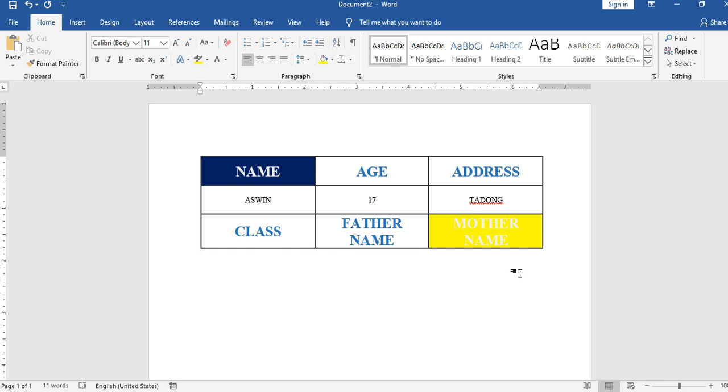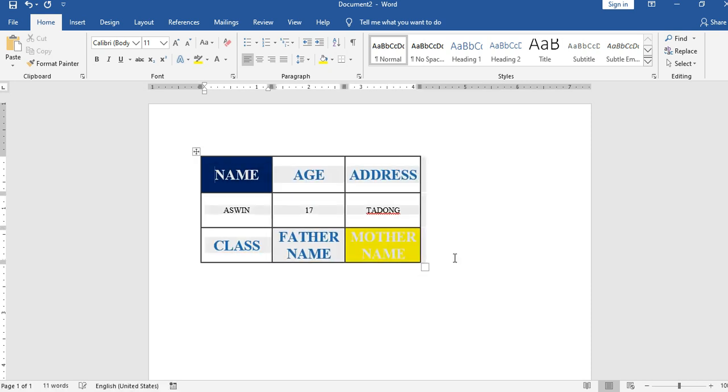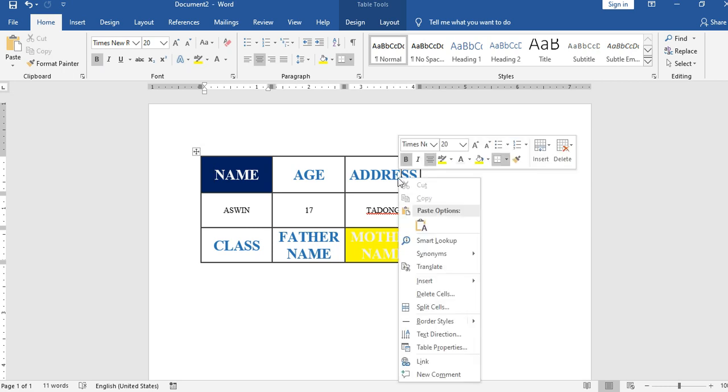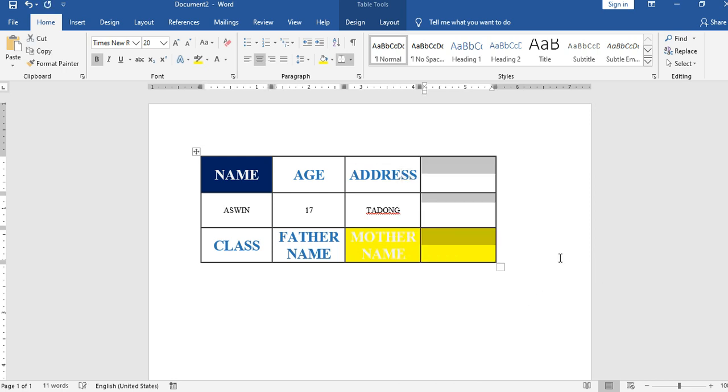I hope you understood the ways to format your table, the ways you can control your table, how to insert your data, how to insert a row or column. For example, if I want to insert one more column over here, what I can do is, right click on the address section, then insert column to the right, because if I click on left, it's going to insert one empty column between age and address. I do not want that. I want it at the last, so I'm going to click on the right. If I click on the right, it's going to copy the formatting as well along with creating the new column. So what I can do is, I'll make this one yellow, white.